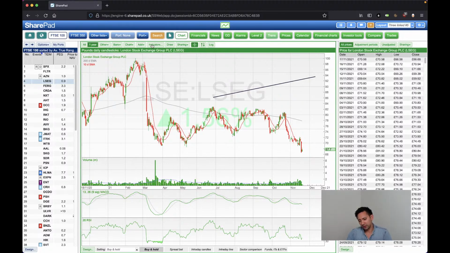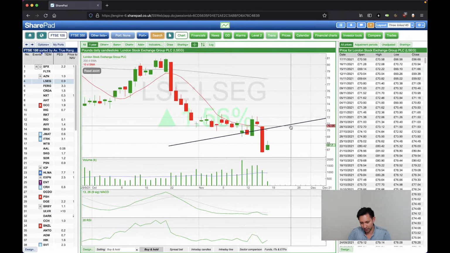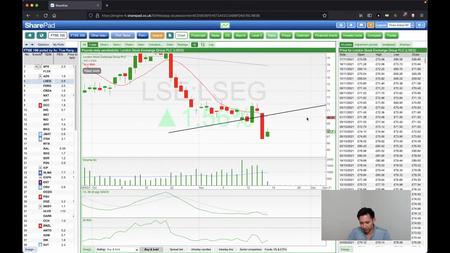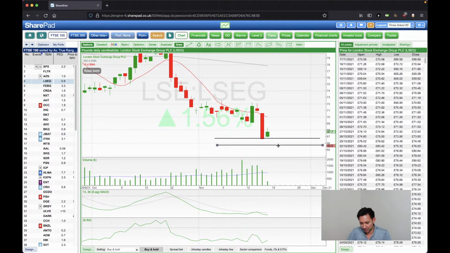One more thing to help you with your lines. You can actually take a line. I'm going to position it down here, right near the price action. Actually, I'm just going to zoom in on that. That'll make a bit more sense. Here we go. Right, so I can actually take that line and position it somewhere near the price action. So now, let's say this line is significant to me. This is a reflection of a price level. And I want to know about it when the share price breaches this price level.